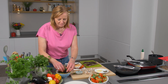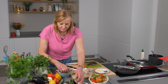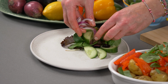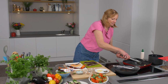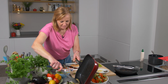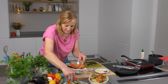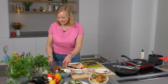What we're going to do is put some salad on the plate. So I've got some lovely sort of salad leaves here. Cucumber, I love the crunch of cucumber against the steaks. And then some red onion. You can't have steak without some onion. Delicious. And then I'm going to put a few of these last ones on the plate here with the peppers. There we go. Put the other two in there for the rest of the party. And then peppers dotted in there. It's already looking good before we've even got the steak on it.